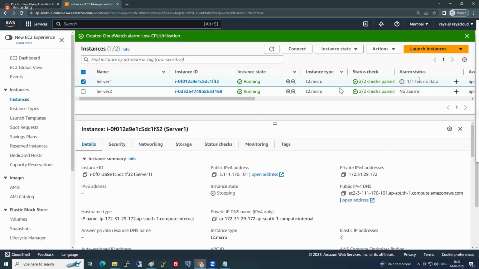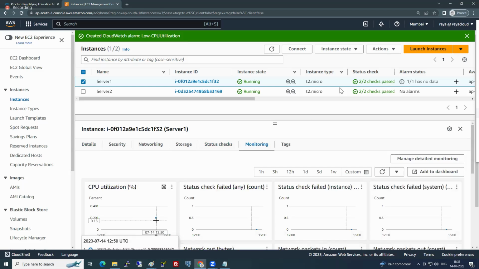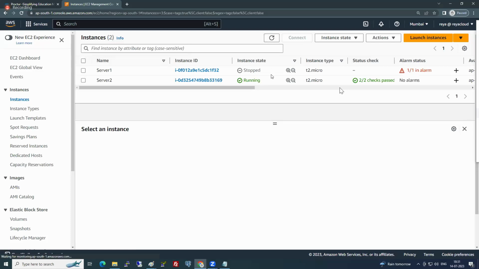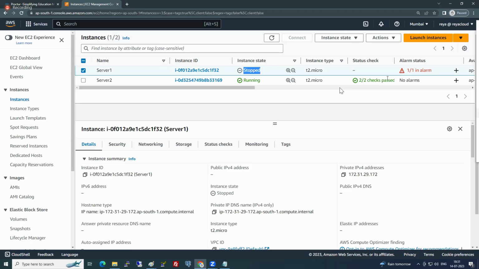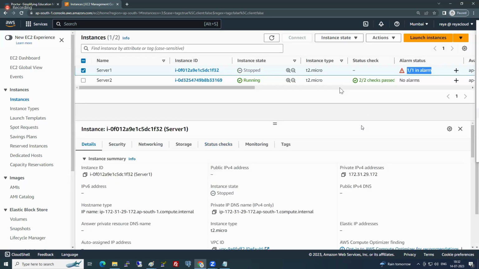It says no data. That means, do we have any CPU utilization yet? No, right? So it is waiting for that data. Just now we got something here. Let's wait. And then once we refresh it, do you see this? The EC2 instance is stopped automatically, and it says alarm in alarm. Do you remember what states we have? 3 states, no? In alarm, okay, insufficient. Now it is in alarm, yes. Got it? How to create an alarm?